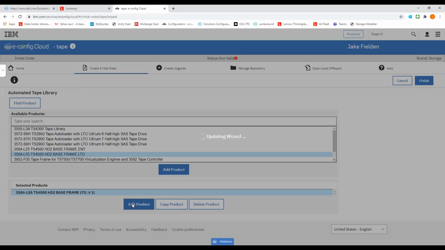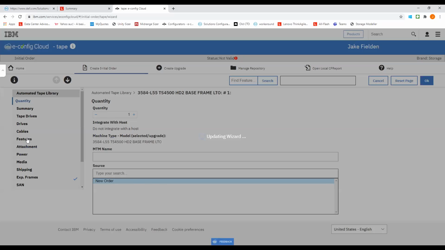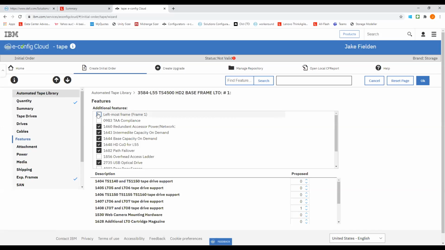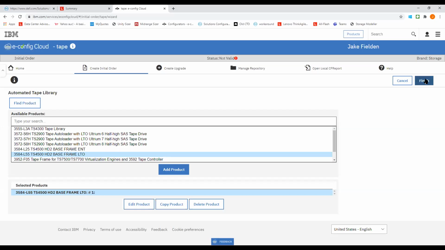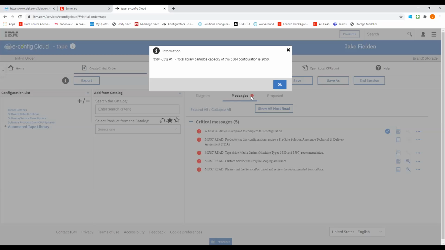One thing, again, it's going to crop up if you've not done everything correct. So if we go onto the Features tab now and specify the L frame as the leftmost frame. Depending on which frame is left, the leftmost can only have a maximum of 12 drives, even though the frames are capable of 16. So if we put the S frame on the left, then we would be able to put 16 drives in the L frame, but this would make a difference on the number of slots available. So see, we've got 2050 slots.